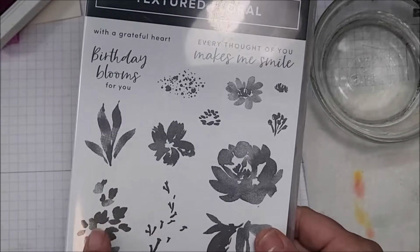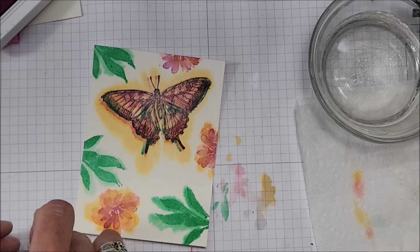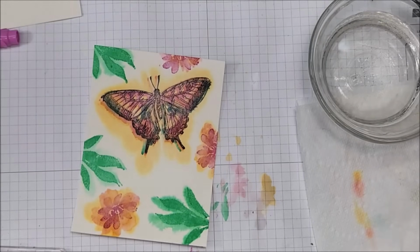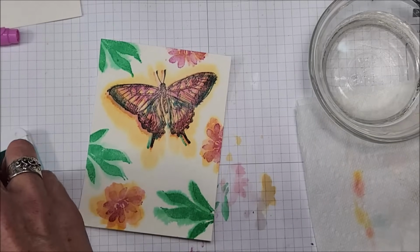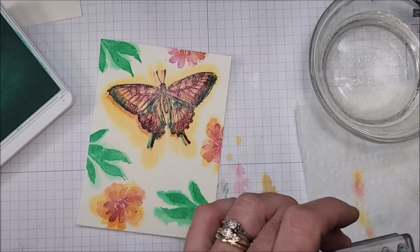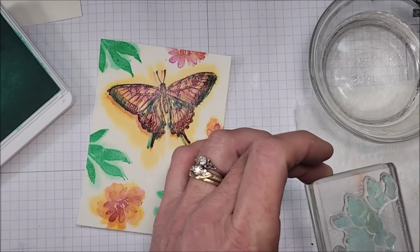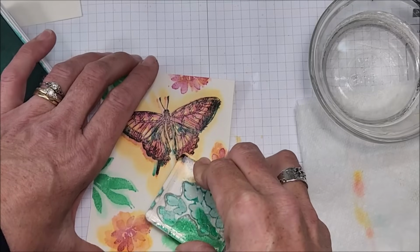And I'm going to take this image now, and I'm going to use that with my Summer Splash because I really love that blue, and I want some on there. Now then, I am going to mist this to keep it that watercolor look we got going on. Just gonna stamp it right here.